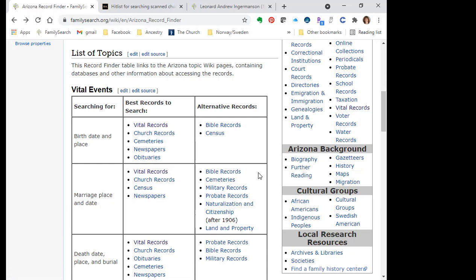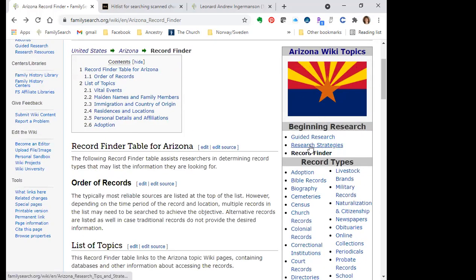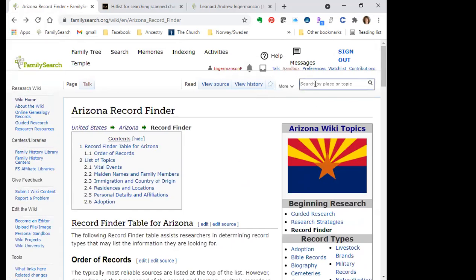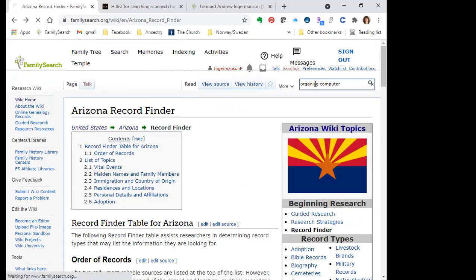So it's just interesting. Okay, so that is the research helps and the record finder. Remember, it's up here, record finder. Now the last one to do is, like if you want to learn how to organize your paper files or organize your computer files, see if that works.